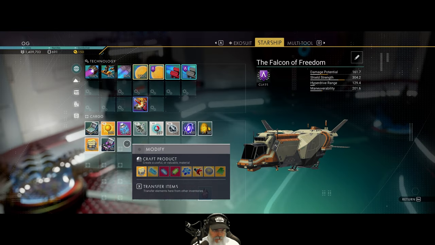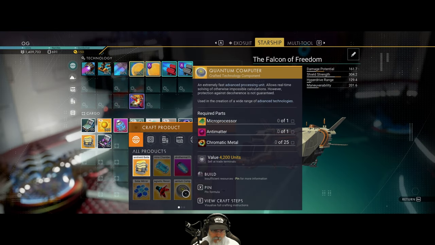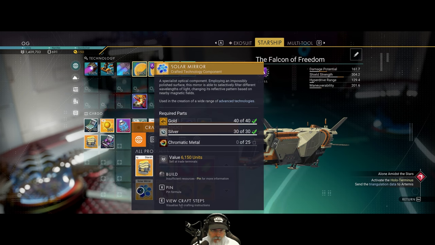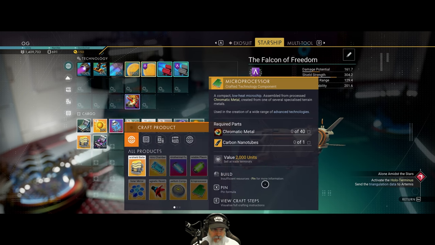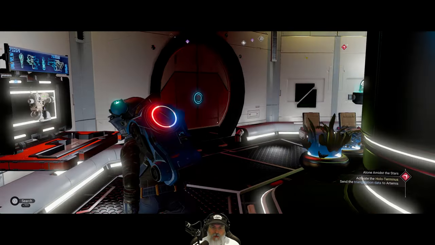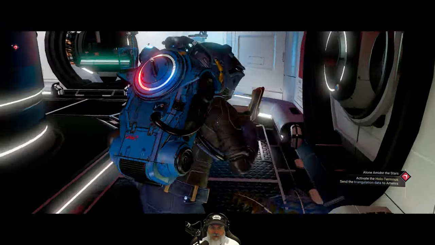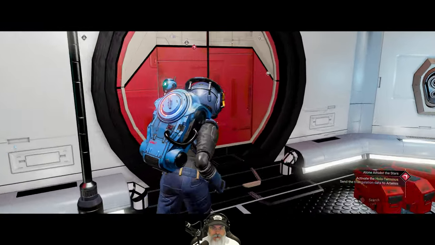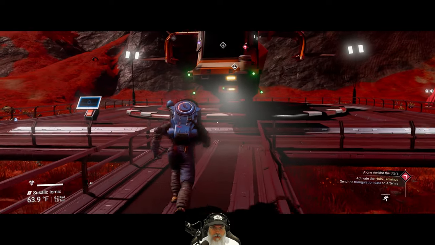How expensive are those to make, though? Microprocessor, antimatter, and chromatic metal. This isn't that expensive to make at all. And really, this isn't that expensive either. Yeah, let's just make that stuff. Let's not buy it if we don't have to. I just wanted to check the prices, though, anyway, just to do it. Okay, let's go.